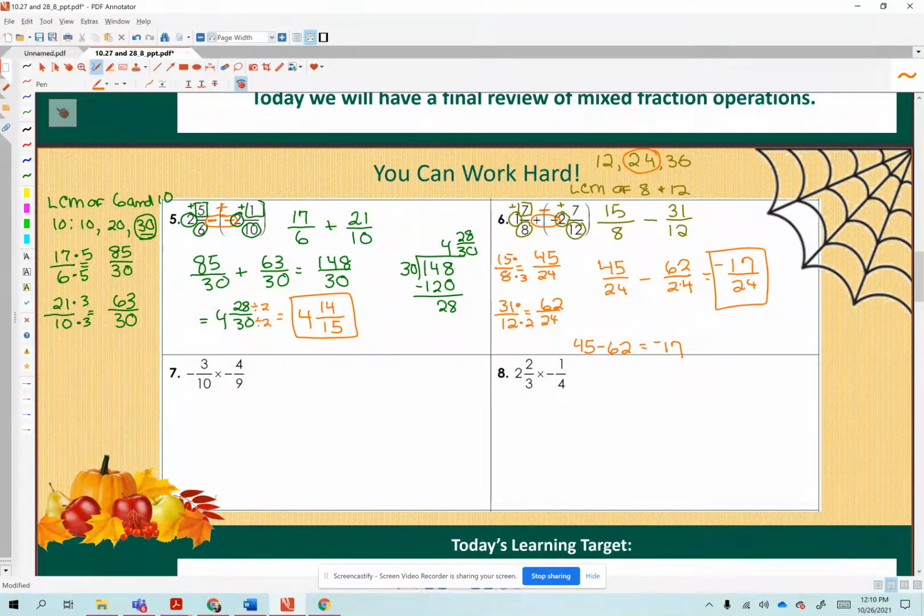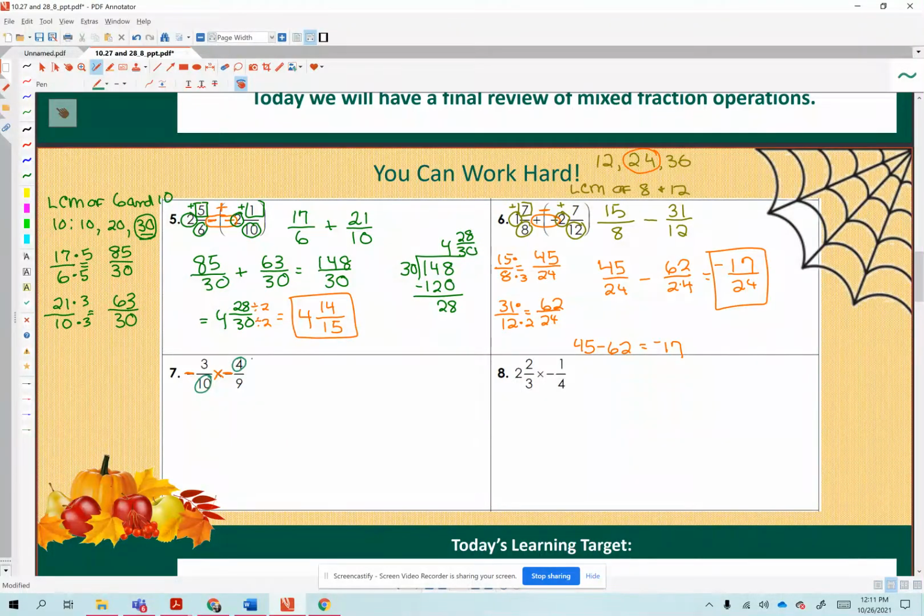So moving on to number 7, we see that this is a multiplication problem. And we're multiplying a negative times a negative, and a negative times a negative will produce a positive result. So our answer will be positive. The first thing we do is we look to see if we can cross simplify, more like cross division. Is there anything in common with the 10 and the 4 that we can divide by to get these numbers smaller, because smaller numbers are much easier to work with?